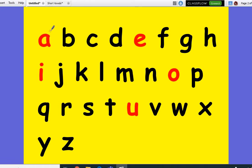So what does short A sound like? Everybody remembers that. What about short E? Very good. You have to kind of open your mouth wide. What about short I? Very good. They almost sound the same, but be real careful. Your mouth's not as open as wide when you say I. What about O? Good. And then U. Very good. So let's look at some words that have these short vowel sounds, and we're going to practice figuring out the phonemes and how we would spell these short vowel words just to kind of go back over short vowels before we talk about the long vowels tomorrow, okay?